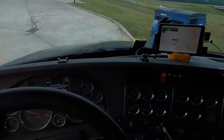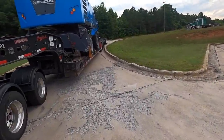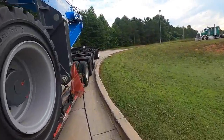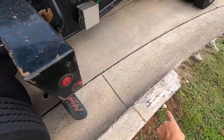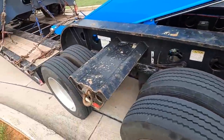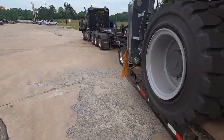I don't know if you guys can see this, but you see this? You see how it's all broken? Because that's what happens. And last time, my tires went right in here, and I was pretty sure I would damage this. You see this? So this thing went in here, and that thing was going like this. It's crazy. You know? So now I think we should look at this.